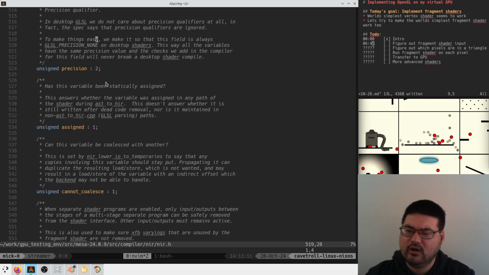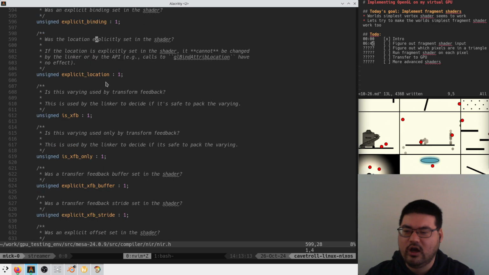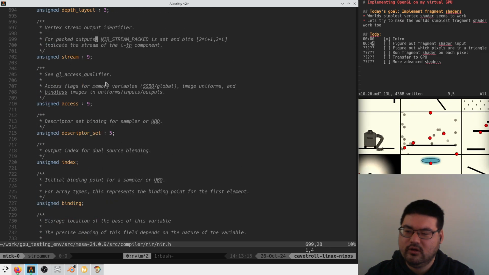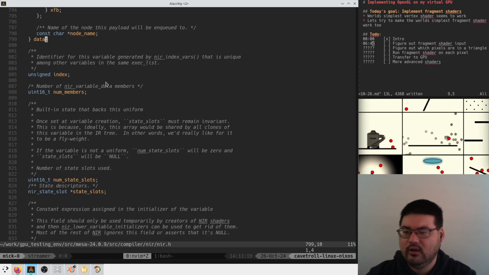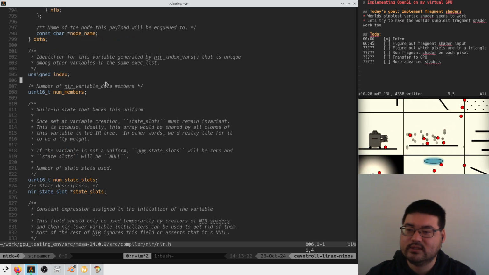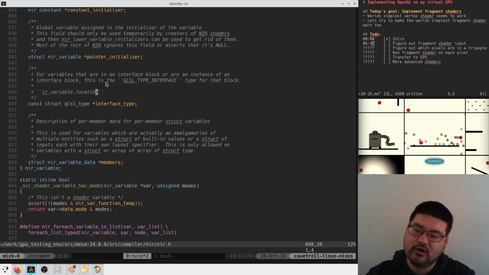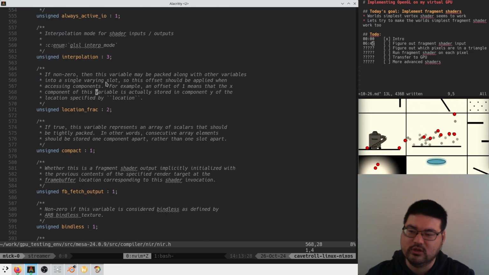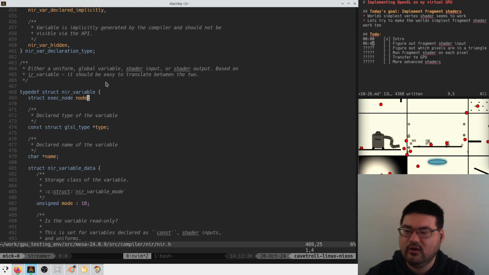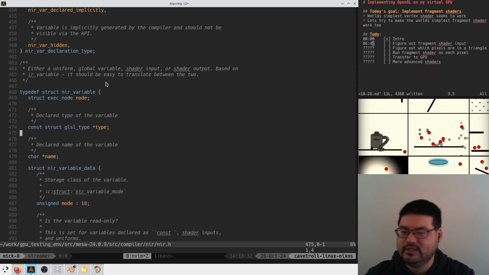I expect that it's not what we have to do, but maybe. Index, number members, constant members. Yeah, I mean, name, it could be. It could be that we just look at the name and check if it's GL position. GLSL type.